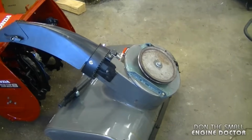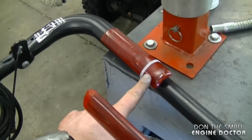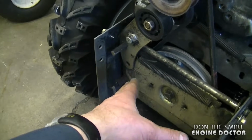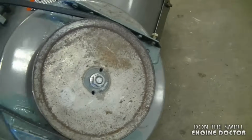Now the next part in this operation is to join the two parts. What I've done here is tie down the auger lever. What this does is it brings this idler pulley arm all the way up here, so when I join the auger housing, it's not going to be in the way. Now I'm just going to put the belt around the pulley.